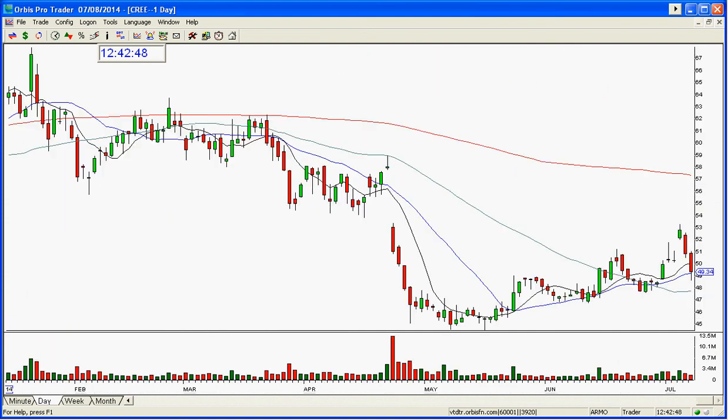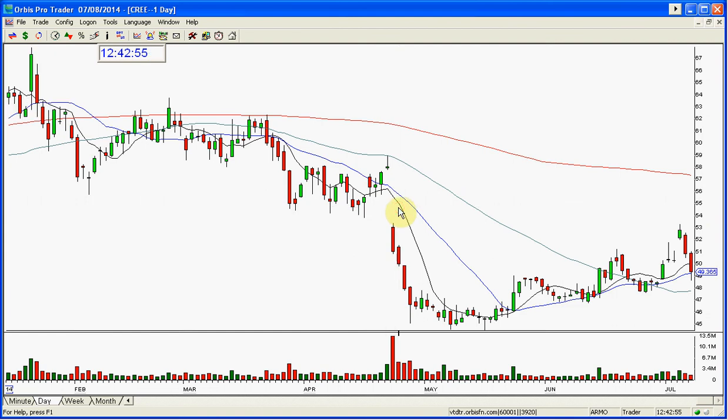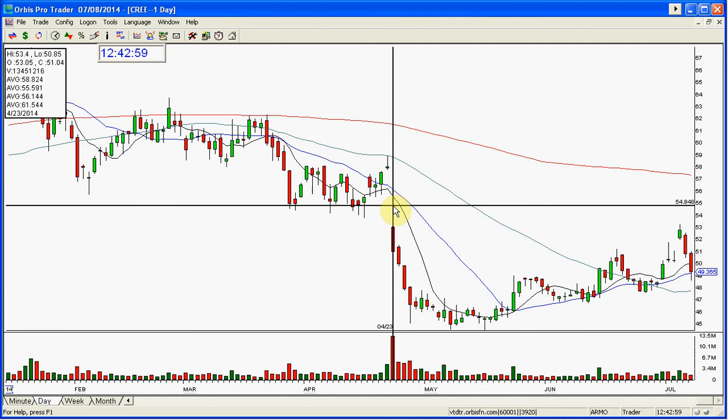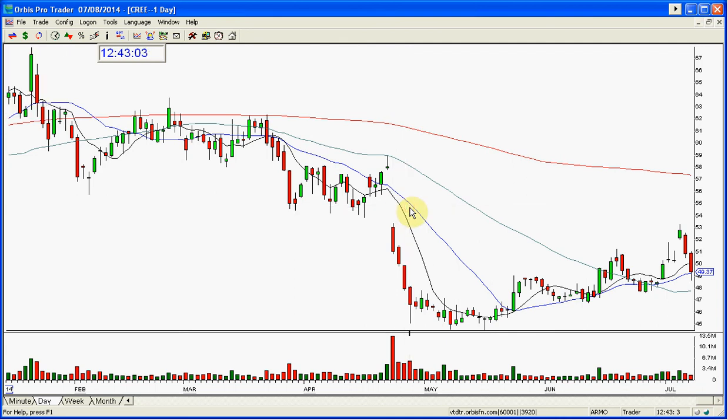So the day trade in Cree was back here. You could have shorted this. And you actually could have held this through. Why? Because the target, it did not reach the dream target there on the day of the gap. It closed near the low. This was back in April. And it had a nice follow through here, actually 4 days down. Very unusual, but you could have held that all the way down past the day trade. But I just day traded it here.